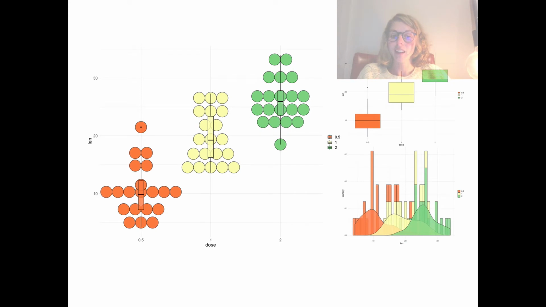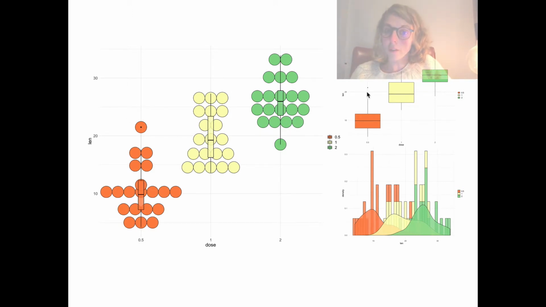So handily, R has a few different data sets built in that we can draw on to illustrate these different designs and ways in which we can estimate and measure differences between various different kinds of data sets. This one, for instance, is the ToothGrowth data set in R. It contains the results of an experiment studying the effects of vitamin C on tooth growth of 60 guinea pigs. Each one of these dots in our dot plot here is actually a different guinea pig. Each animal receives one of three levels of vitamin C, 0.5, 1, or 2 milligrams per day. So we know we're dealing with a between subjects design because each guinea pig only receives one dose level in the experiment. They don't receive all of the different dose levels.